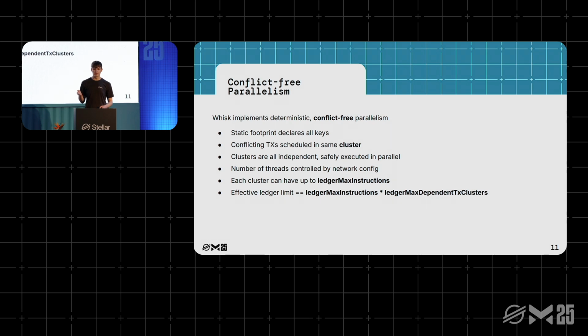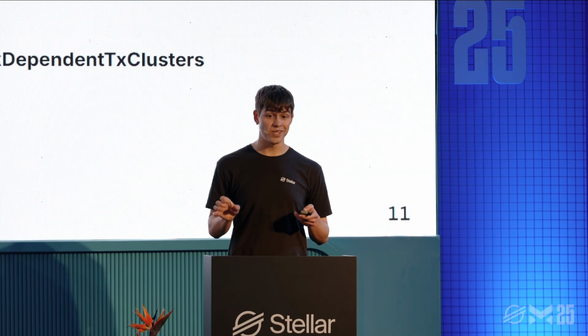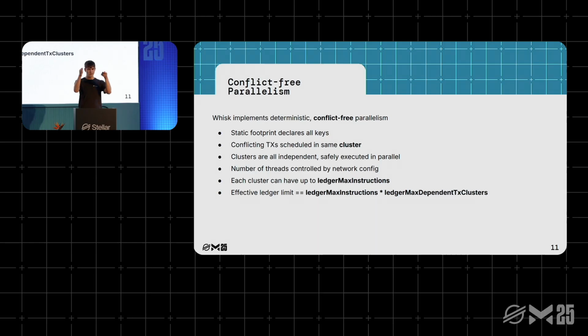The reason this is possible is that the instruction limit is designed to essentially cap the amount of time that you spend executing a Soroban phase of your block. But because each cluster is actually executed at the same time, they can both individually take the maximum amount of time that you have in the network. This means that we've effectively increased the actual capacity of the network significantly, even though we haven't changed the instruction limit, because we've added this multiplier to it.